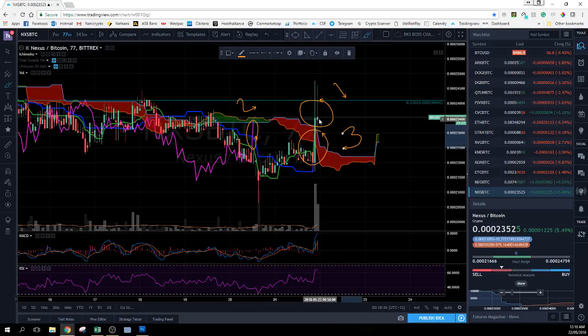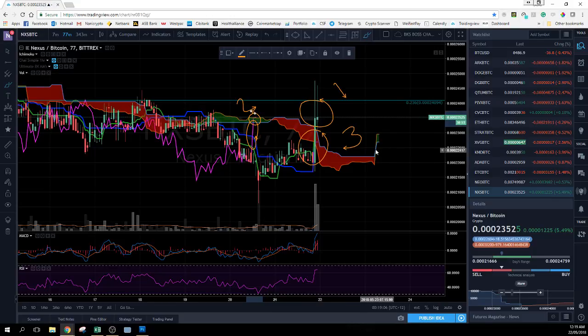So we have the candles above the cloud, number 1. We have the pink line, which is the span, above the price. That's number 2. We have the green line, which is the Tenkan, above the blue line, which is the Kijun, which is the baseline. That's number 3. And then the fourth confirming one is you still also want that span to be above the cloud.